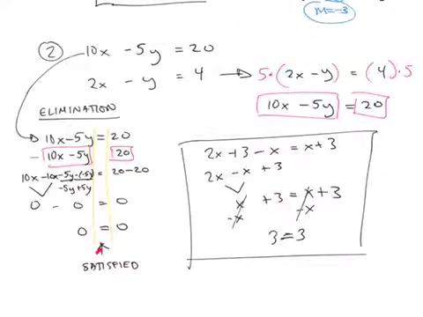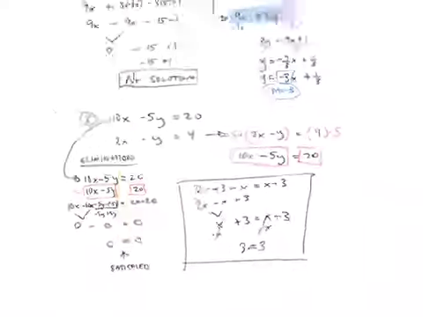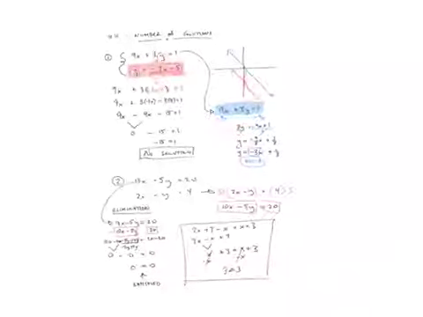Over here I get a similar type outcome where the left side and the right side are always equal, and that means whatever satisfies the top equation will also satisfy the bottom. Okay, and what that means is there are infinitely many solutions to either equation, and if you were to graph these two equations, you would get the same line in both cases. So there are your two examples. There are more examples linked in the documents posted for today.